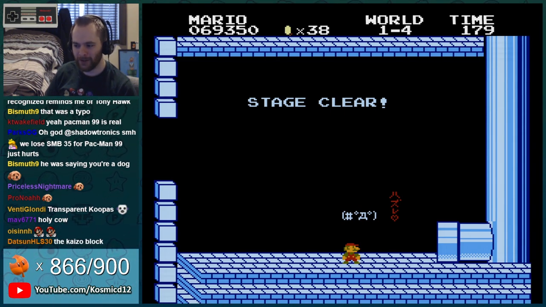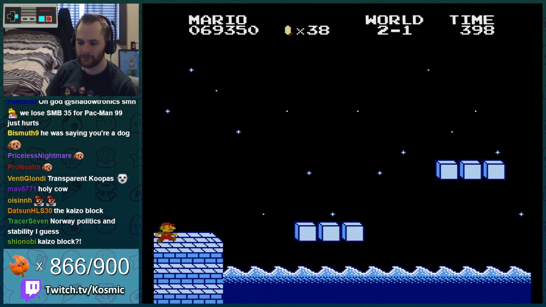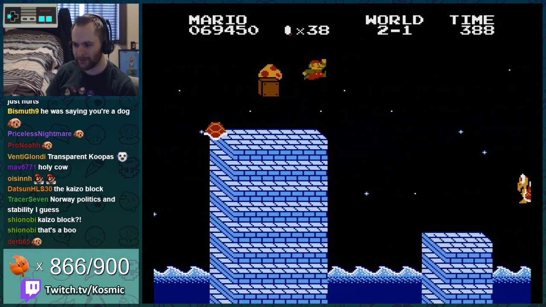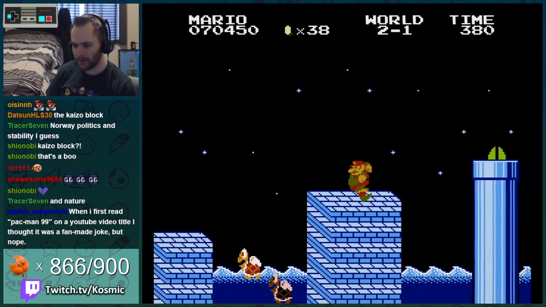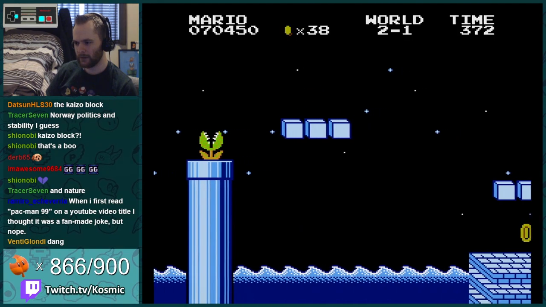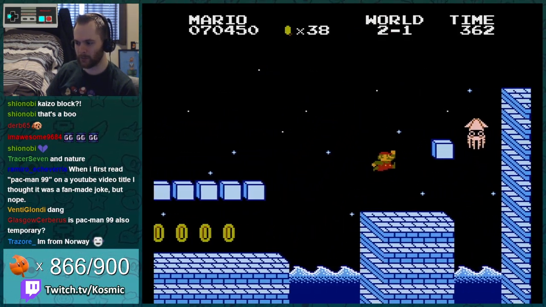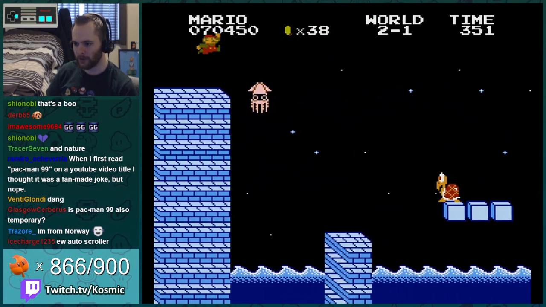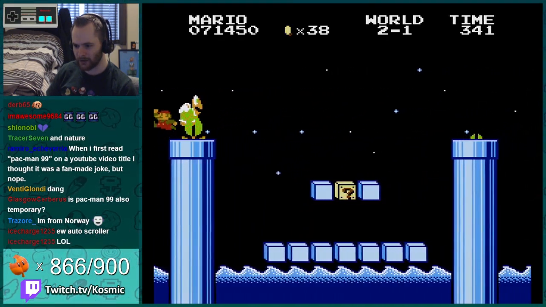Okay. Stage clear. Does anyone know what that says? There's an auto-scroller? Whoa, it feels so strange. It feels like it moves me on its own. I can't explain it, but my physics don't feel normal. Whoa, this is so strange.